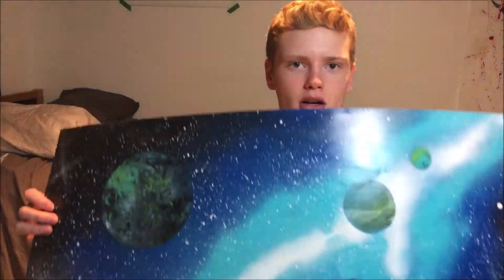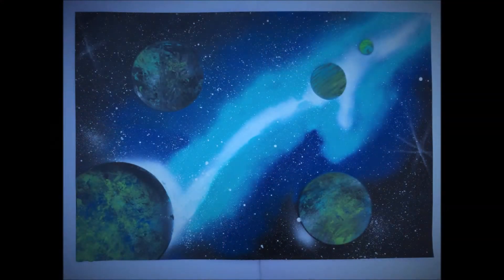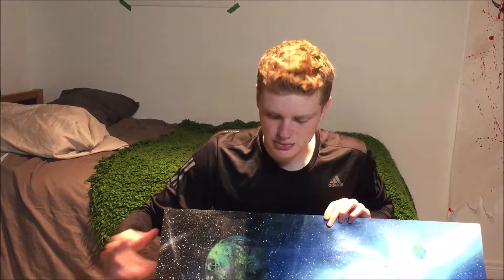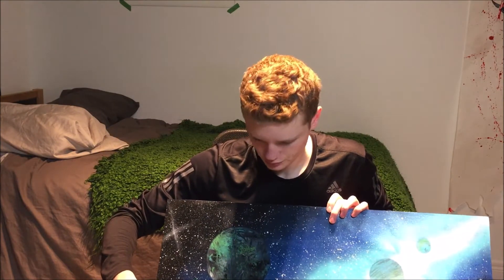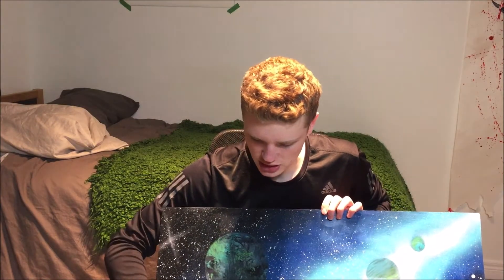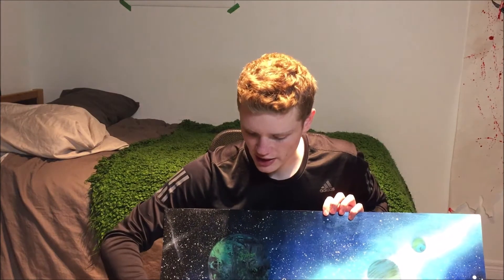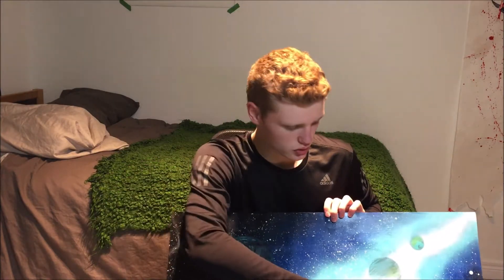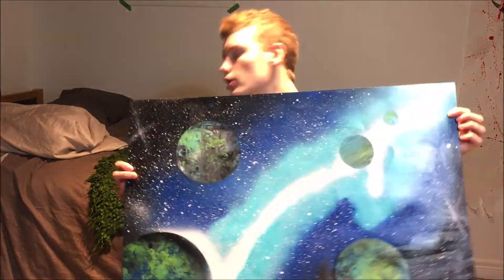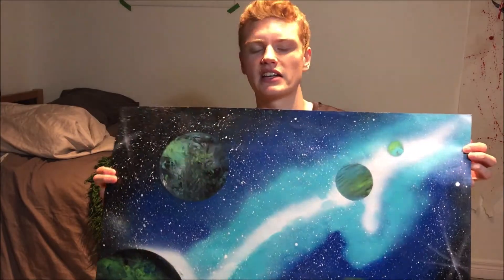Here is number two — it's a little bigger. How I made this is by spray painting the poster board and then adding textures. I took newspaper and spread it along the planets, then took it off, and covered the area I want with a bowl or a lid — for this one I used a bowl, and for these I used lids. Then I spray painted the galaxy around them. This was only my first large piece, and the following ones were a lot better. I actually have one at school right now and it's probably one of my better ones.